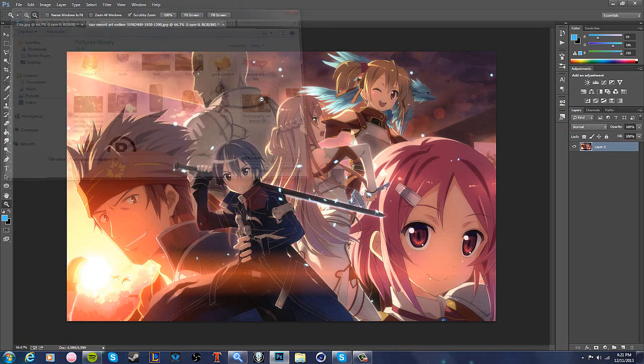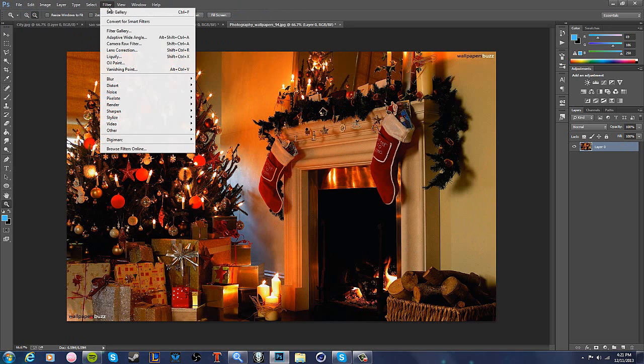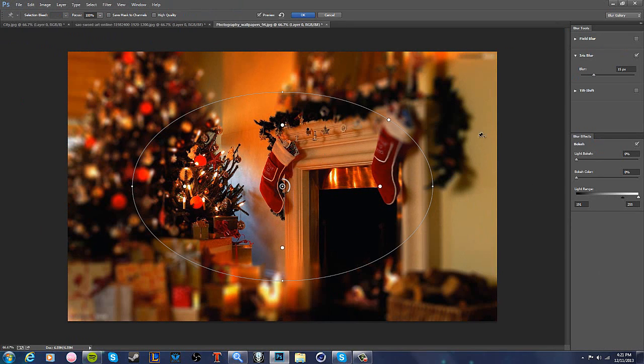something like this one, for example, this Christmas picture, this is super vague, like, oh, this is all Christmas. But say you wanted to focus on the presents, you can use both tilt blur and iris blur to pretty much focus on whatever you need and get the audience to not look at the rest of the stuff that they're seeing.